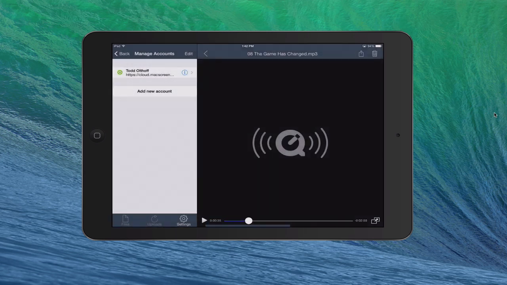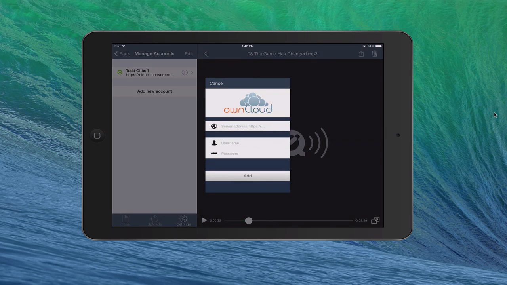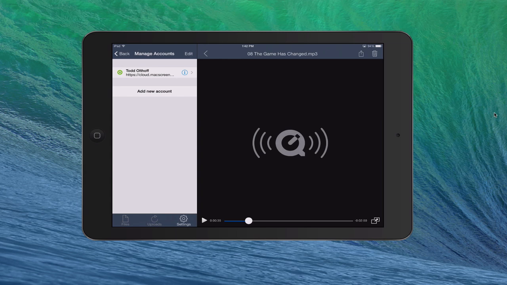So let me just cancel that. And you can see I can add a new account on this side. If I just click Add New Account, it brings that back up. And I type in the information just like I would on the login screen. And then that allows me to have two accounts in here, or multiple accounts, depending on whether or not I'm sharing this device or if I've got different instances of OwnCloud running that I wanted to use. Let me just cancel that. Let's just click the back button. I can also edit here too, just so you can see I can take accounts off just by clicking the little red arrow on the side. And once I click that, it brings up a little delete area so that I can delete it if I want to.